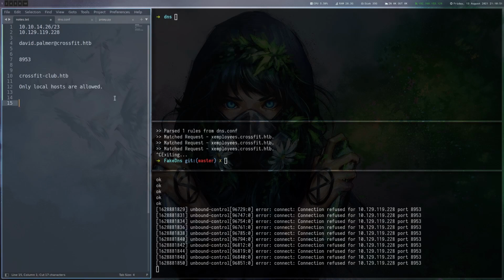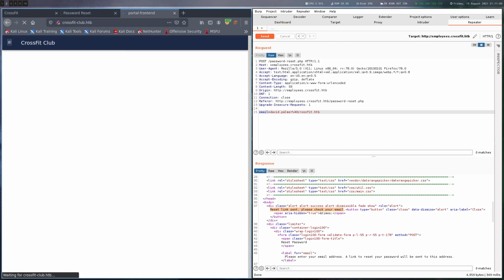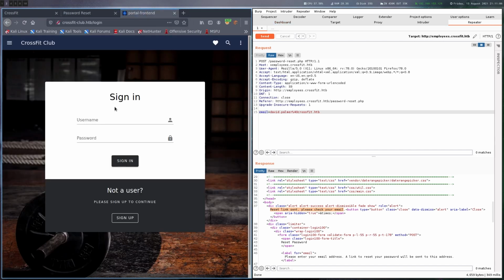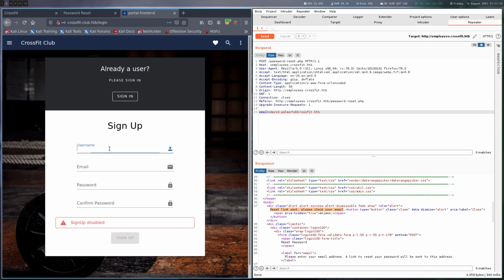We saw earlier that there's also this crossfit-club.htb. So let's go to that page as well. And here we get another web page. Wants us to sign in, but we can't really do anything. It has a sign up, but it's disabled. We could potentially enable this button and try to send this request, or just try to construct it in some other way.